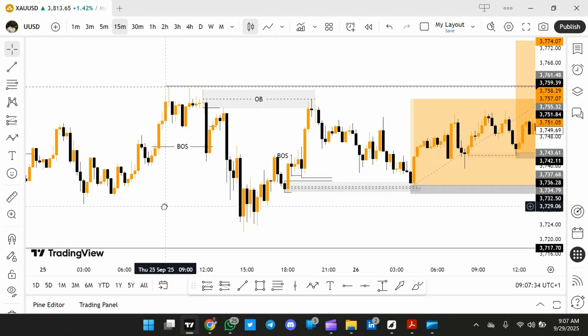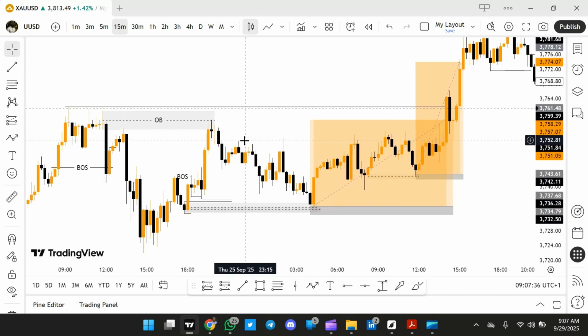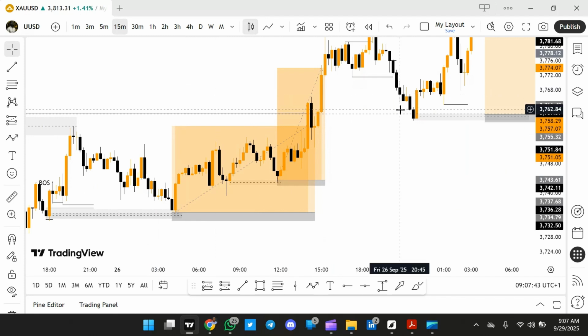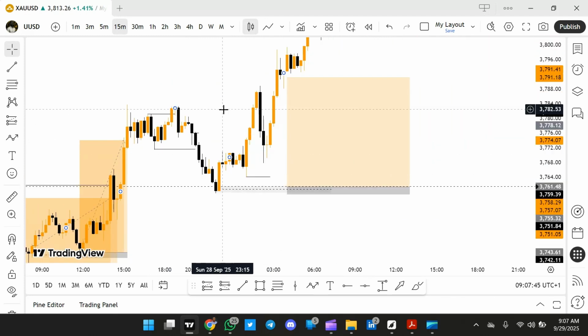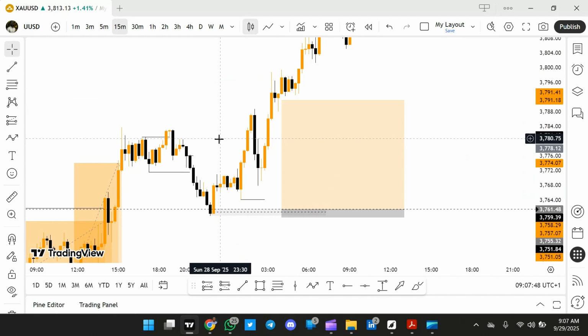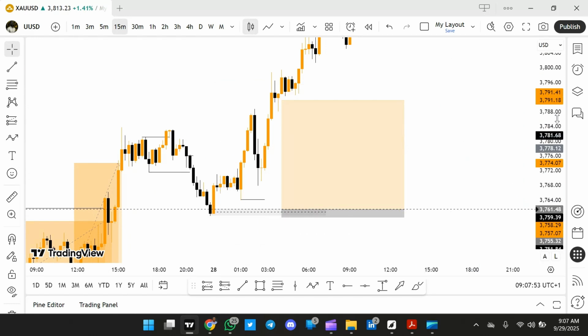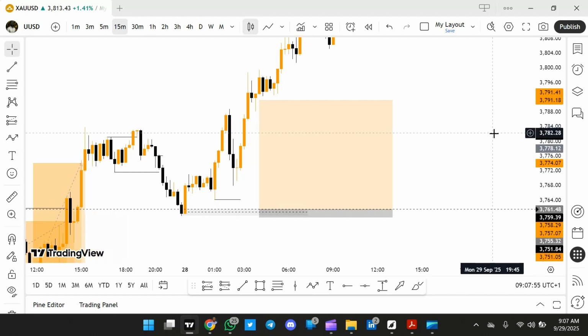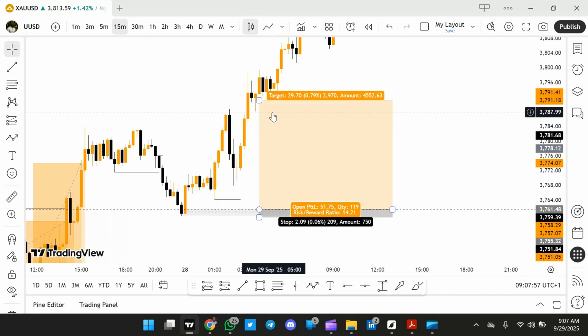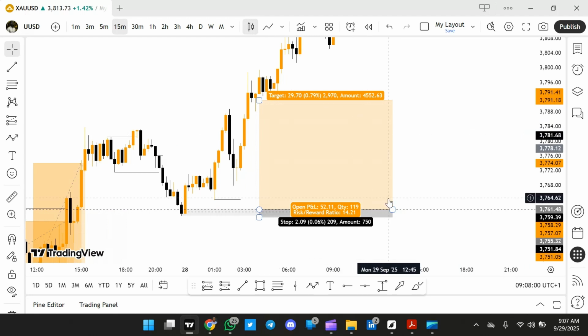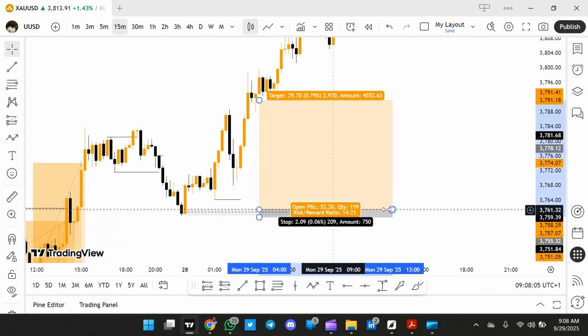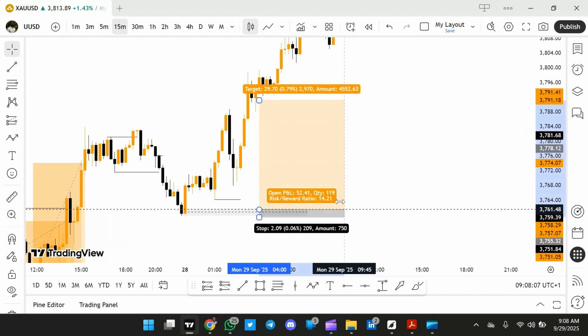So guys, this is just the tip of the iceberg. There is more to these order blocks, and I teach this in my mentorship classes. I teach more on how to identify a valid OB and how you can actually trade it. This is what I teach my students in my mentorship, and there are some things that I won't be able to answer in my free videos. If you want answers to your questions, you can join my mentorship where I teach everything in detail.